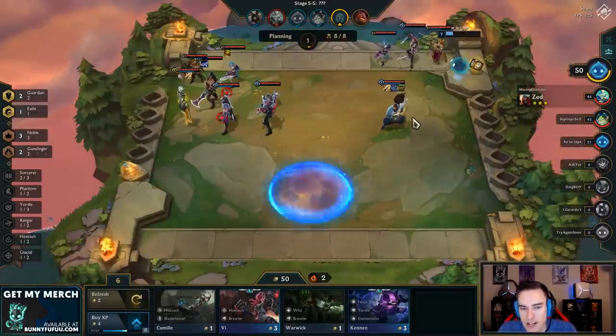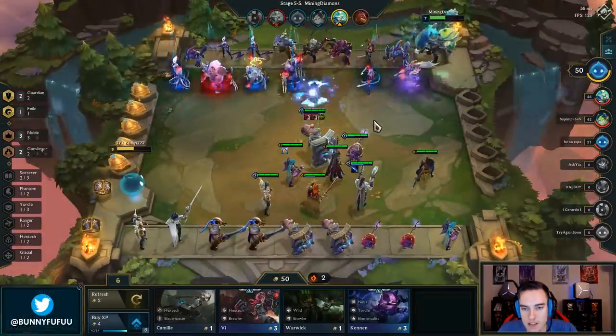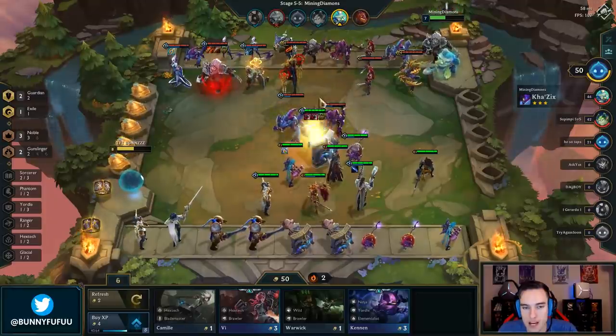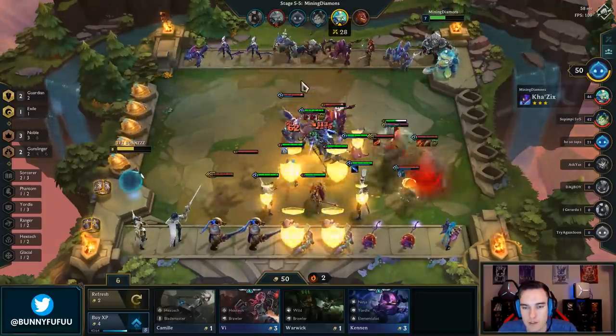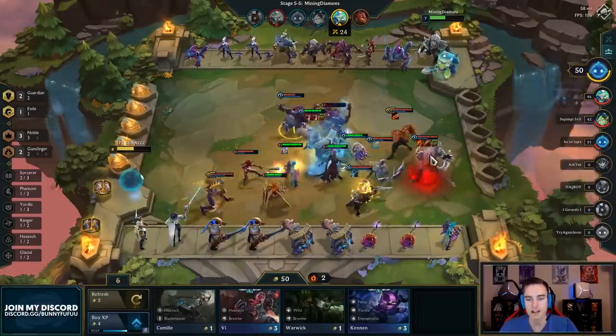That is one carry Yasuo. Lots of people are getting anti-healing, which is no bueno for me. Oh god, it's Assassin Boy. These guys jump in the back line to where it's hard for the Braum to actually do what he's good at. Oh god, my whole back line's dying.